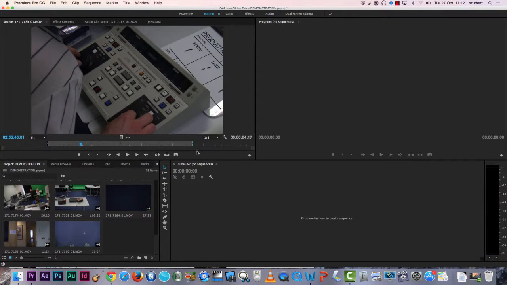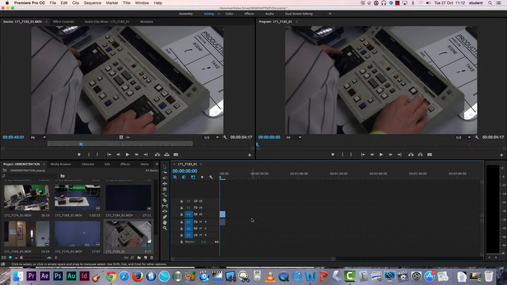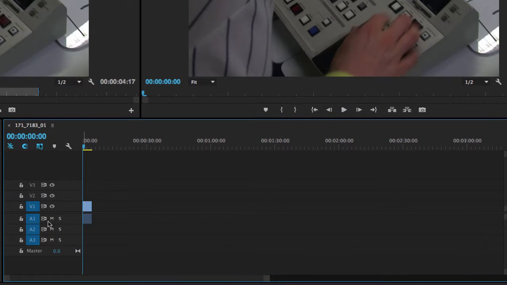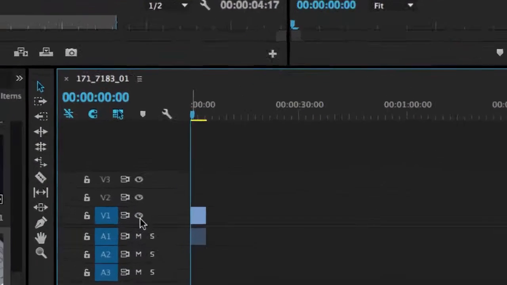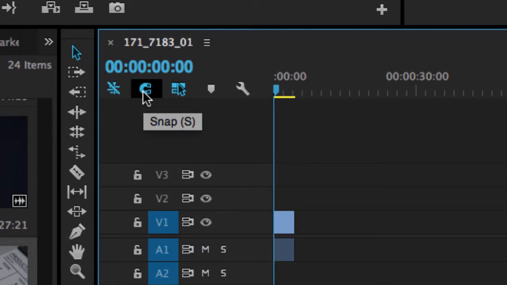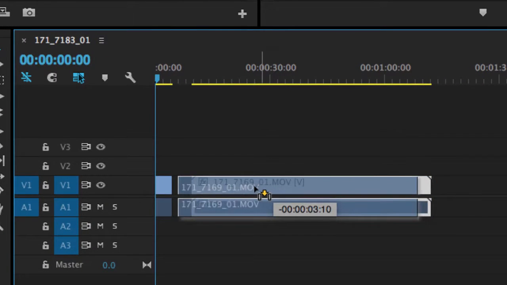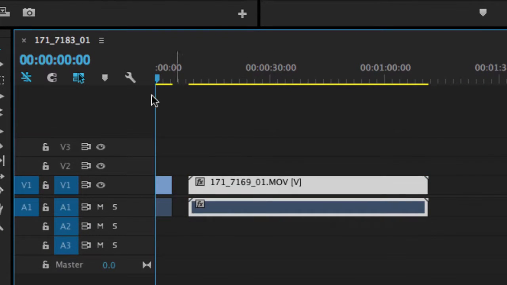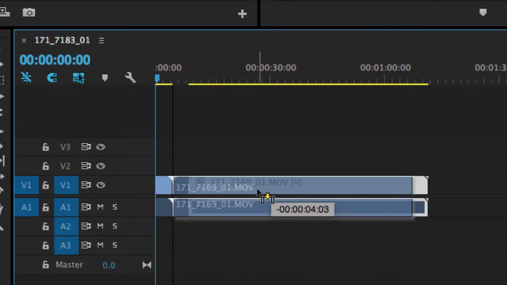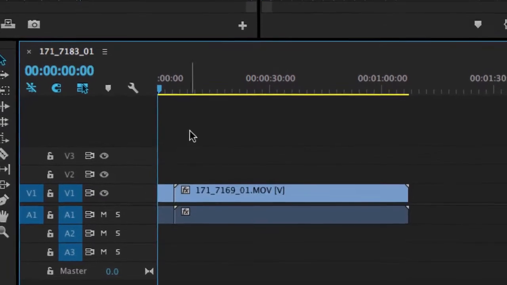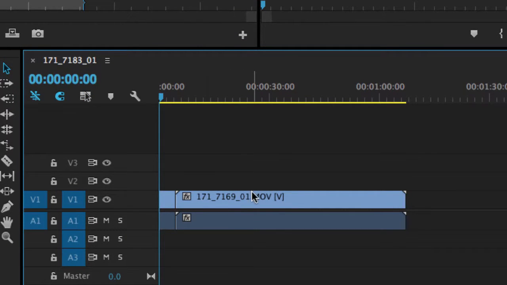Now, unlike Final Cut, where the timeline was already created for you when you created a new project, Premiere has a blank space until a clip is dragged into the timeline. It then sets the timeline to whatever the sequence settings should be for that footage. All the same options for muting the sound and the visibility of tracks are still present, as are the options to toggle snapping, and the linked selection, which will allow you to select either the video or the audio separately.